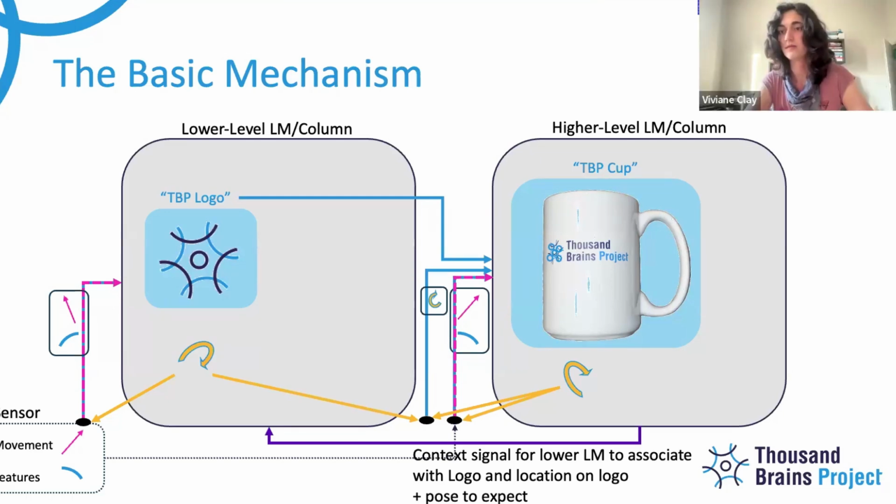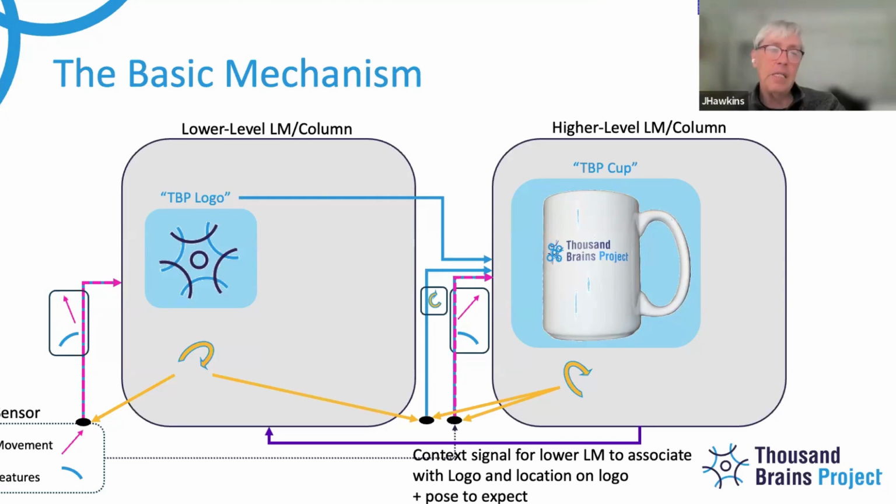Yeah. It's funny, that spread in layer 1 that you just referred to is not something that's strictly required. It's something we just observe and can explain. But if I were to design this from scratch, maybe I wouldn't have predicted that. I would say, I just need to know point by point what should be predicted. But it definitely would help with noisy input, obscured input, voting, and all that kind of stuff. The key point is that on a point by point basis, as your sensor moves on the cup, it predicts different things in the lower level learning module.